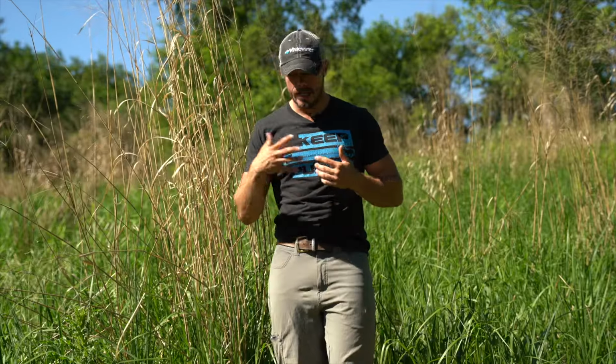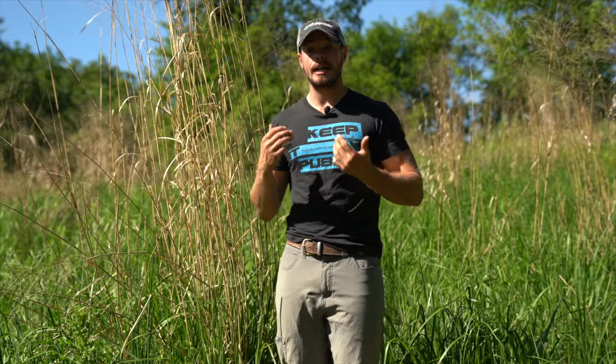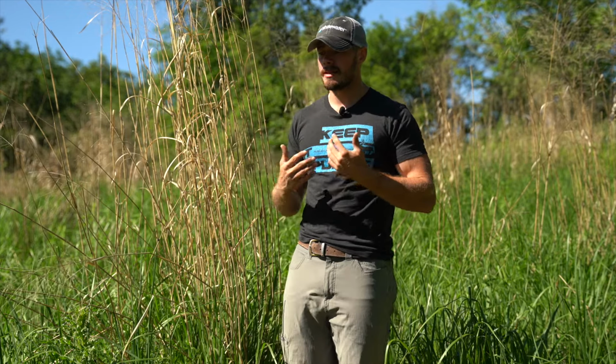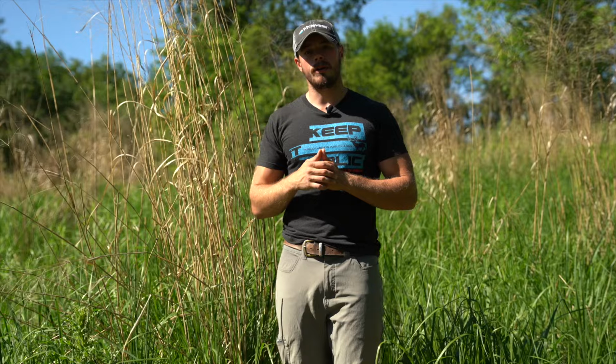Basically, what I wanted to get across is this is a very easy way to create cover in areas. It can be portrayed that switchgrass is kind of a finicky plant to get established, which it's not necessarily if you're doing it correctly. What we're doing is spraying it that fall, just once or twice, spraying it that fall.